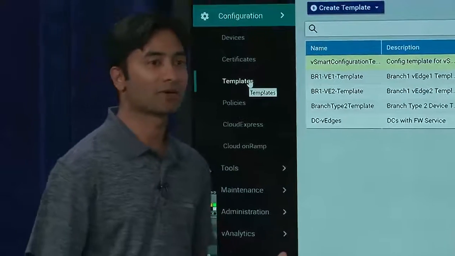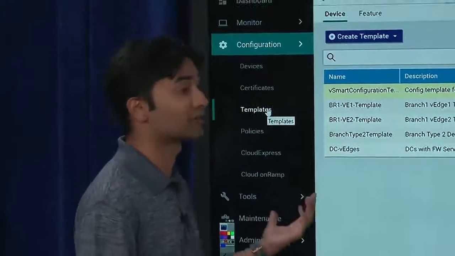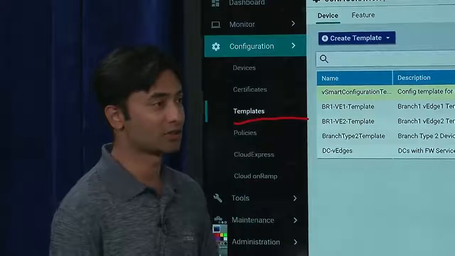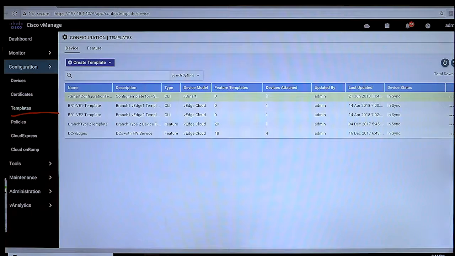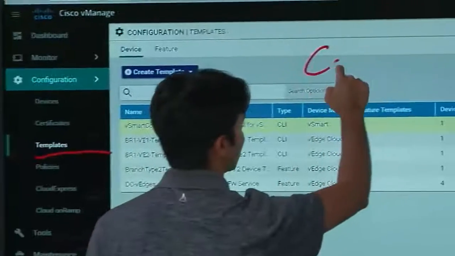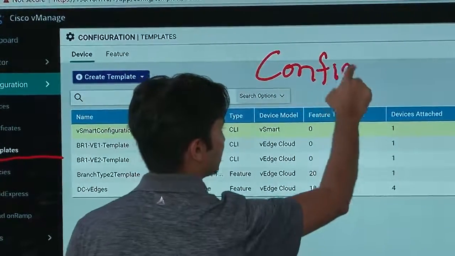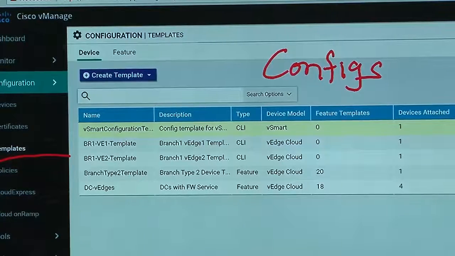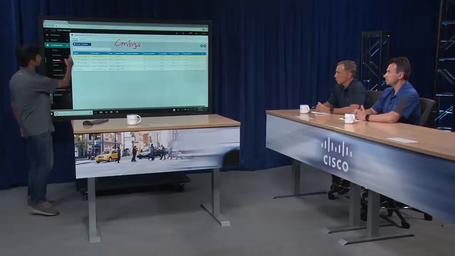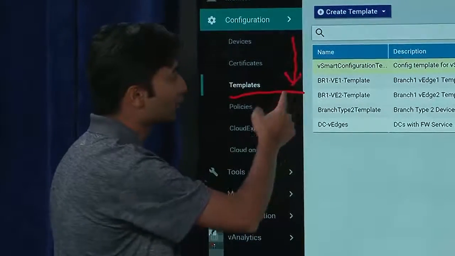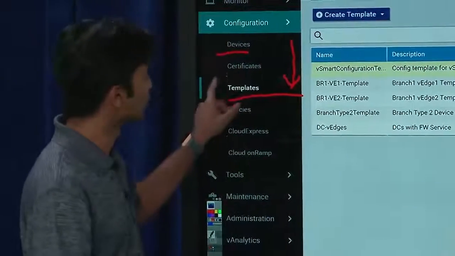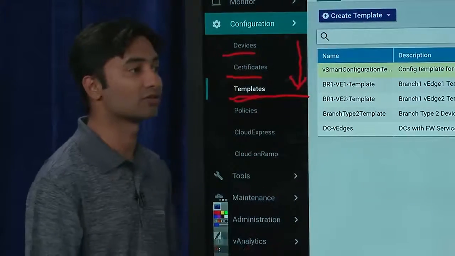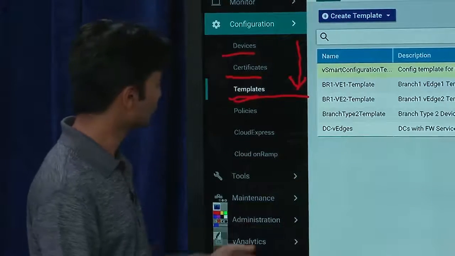Obviously, the key aspect with an overlay solution is being able to handle the configurations. And the configurations are defined through templates. So again, vManage is the endpoint on which you define all of your configs. And this would be where you build out that entire config layout. And you'll see this workflow is organic in that you want to manage your inventory, you want to manage the identity, and then you want to build out the configuration for your devices.